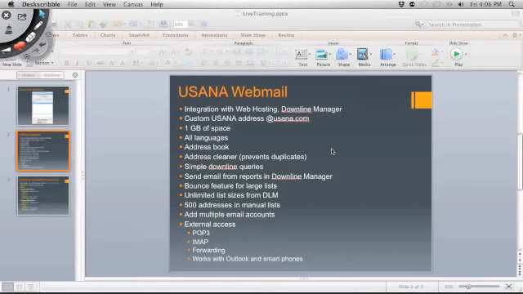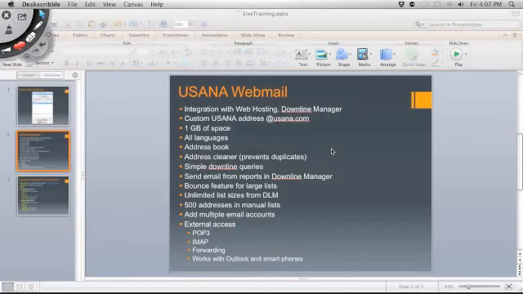You get 1 gigabyte of space to store mail on there. The system is translated into every language that we support. It has a very robust address book, including the capability to clean duplicates out of your address book. So as you're replying to addresses, adding them to your address book, if you have duplicates in there, you can go in once in a while and just get rid of the extras. It makes it easier when you're doing group messages so people aren't receiving more than one.